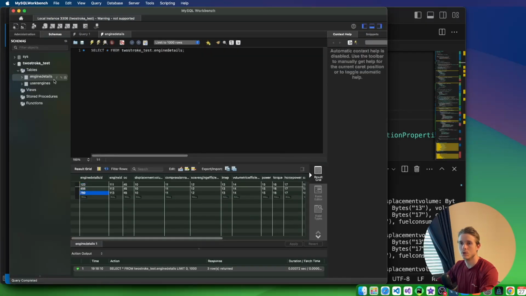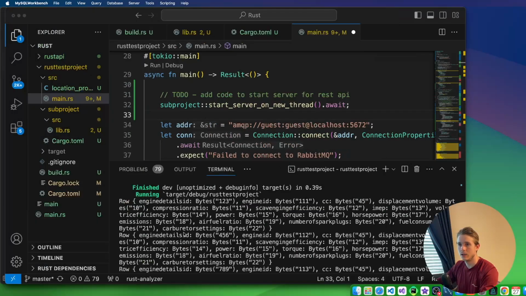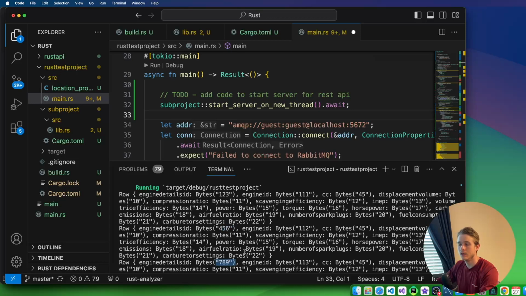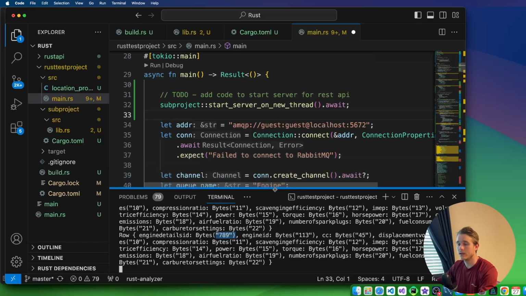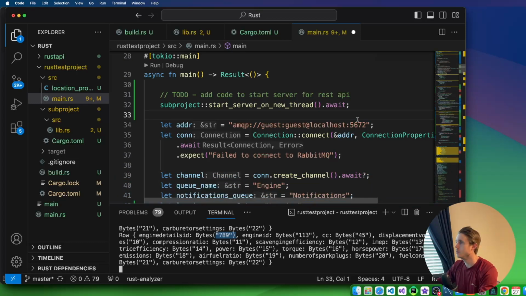So it has 3 rows of data, for 1 through 9, and 1 through 9. So it sends back 3 rows. That's awesome because this is exactly what I need to be able to query my database to get all the engine data back that I need.